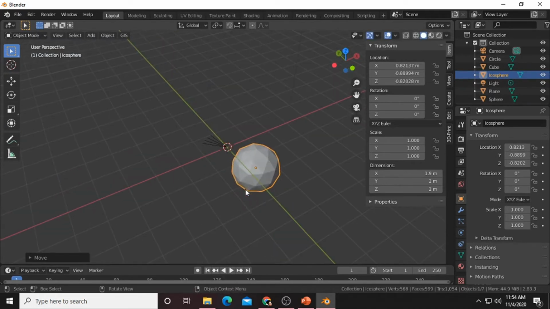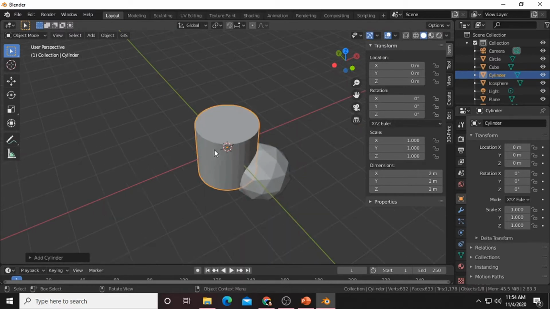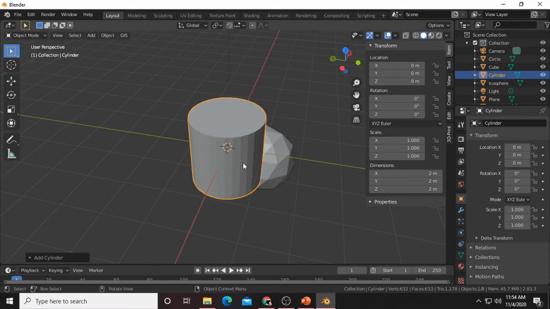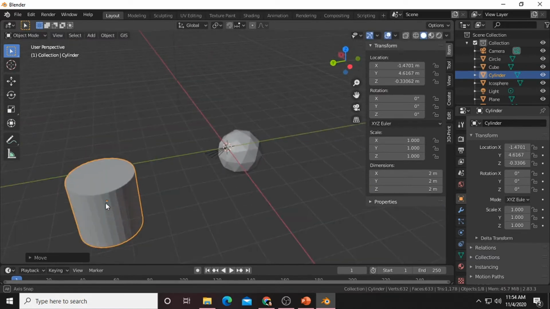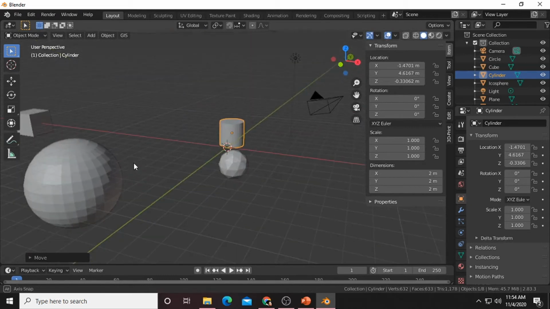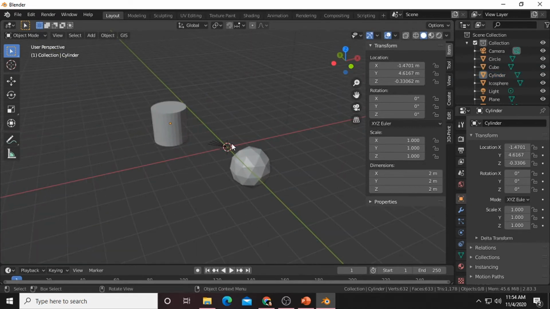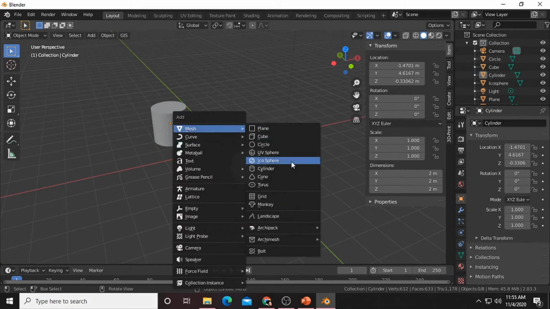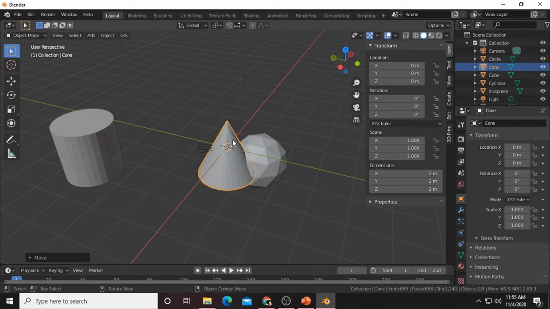Now again Shift A, and you can see the cylinder. When you click on it, the cylinder will appear. These are the basic objects we get by default in Blender, so you don't need to create them from scratch. Now this is the cone.